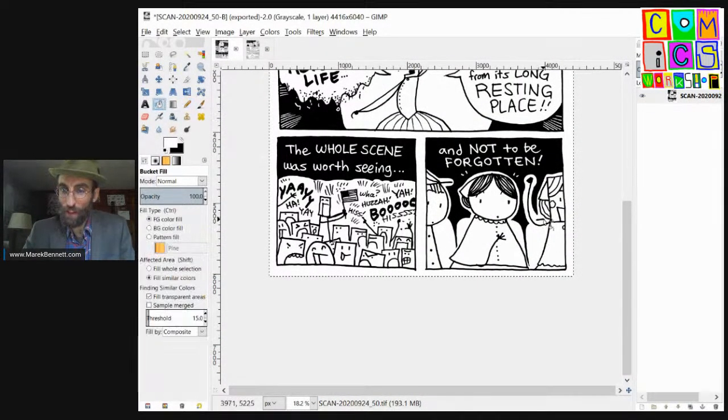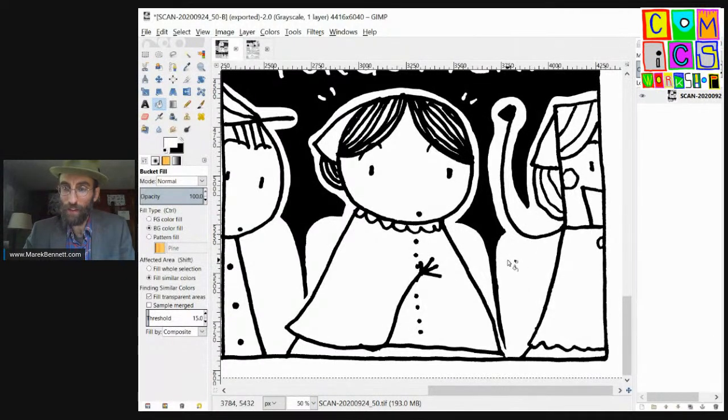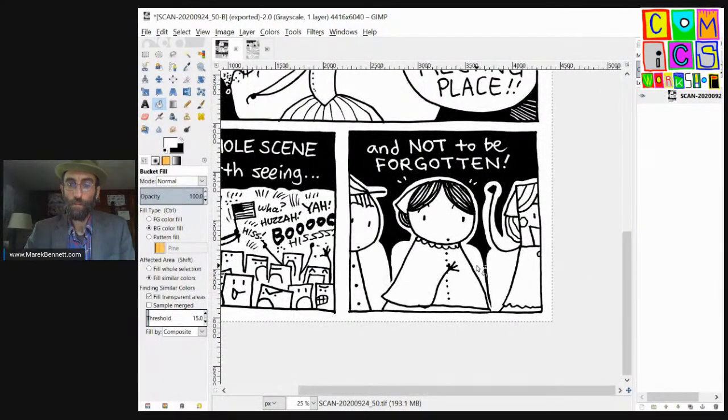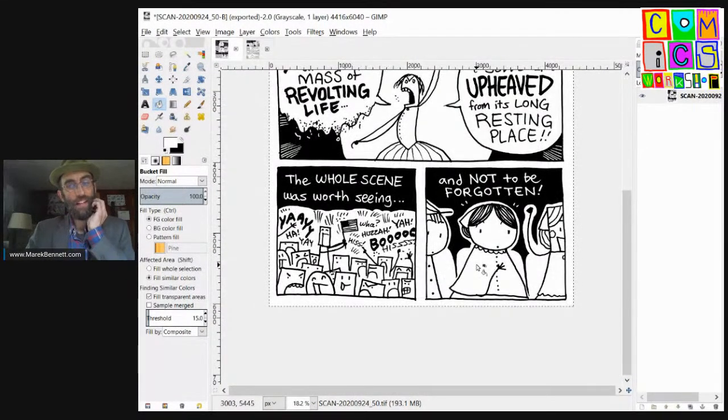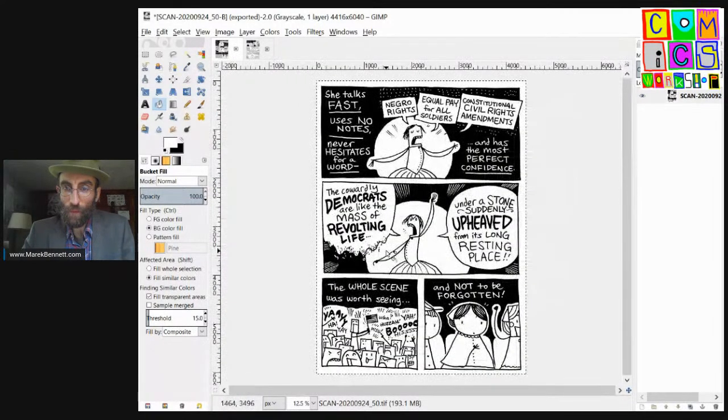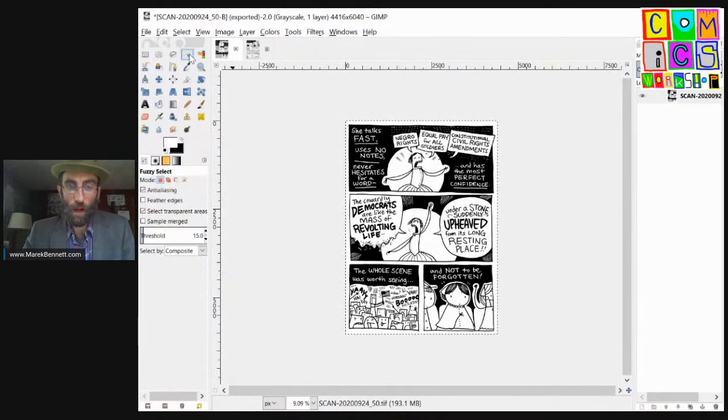Probably nobody's going to notice that, but I kind of like to know it's taken care of. I'm also thinking this little line here now looks out of place. That looks a little better. You know, I may go back and just black in those seat backs too. Anyways, I'll worry about that later if it's bothering me.